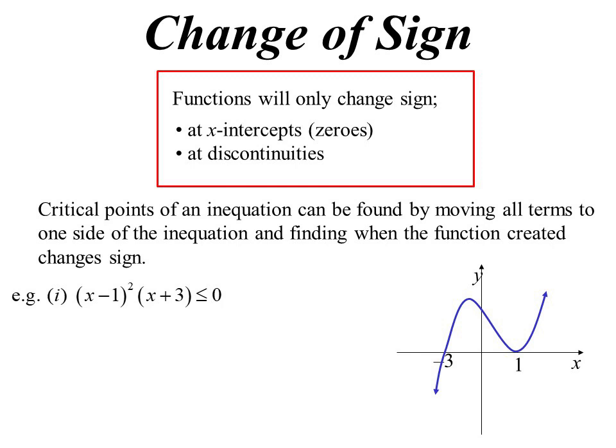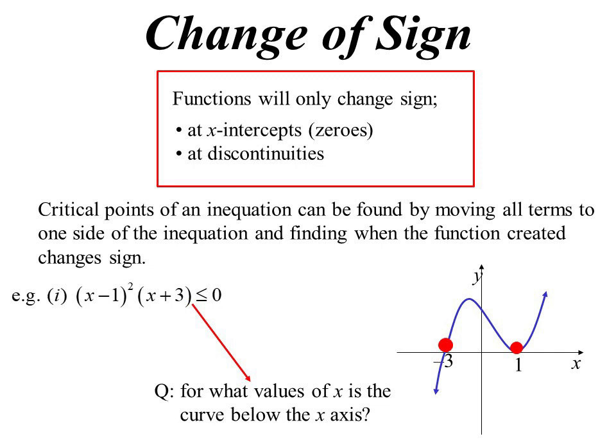If I was to draw the picture, I could do x minus 1 squared times x plus 3. We know we've got a graph that looks like that. We've got a double root at 1, so it just touches, and it cuts through at -3, and we think about it and say, well, when is this curve below the x-axis? Well, okay, there's the 2 points. When is it below the x-axis? Well, there. Interestingly, in an equation like this, people often forget x equals 1 for some reason. That's a singular point, but it is a solution to the equation. So there it is as a picture. But basically it's finding those x-intercepts. X-intercepts, that's when it's changing the sign.